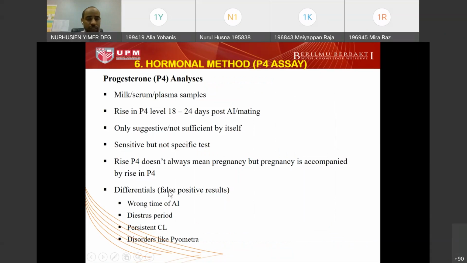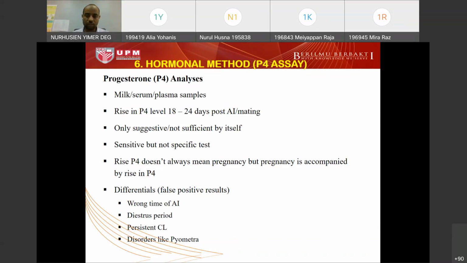Moving on to another method, which is the hormonal assay method. There are different types of hormones produced during the time of pregnancy. Remember, the placenta is one of the endocrine tissues that is known to produce hormones also, in our past lecture, if you remember. So progesterone, which can come from the placenta as well depending on the species of the animal, is one of the common hormones that is assayed or analyzed to determine pregnancy in different species of animals.